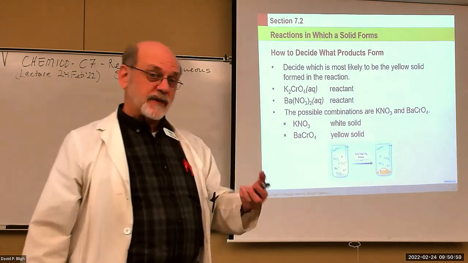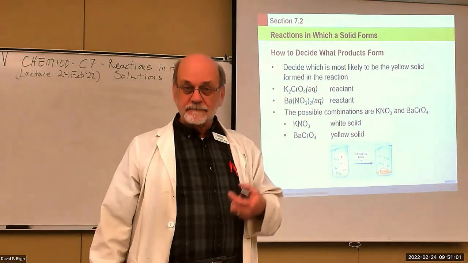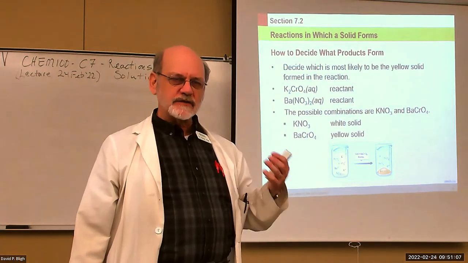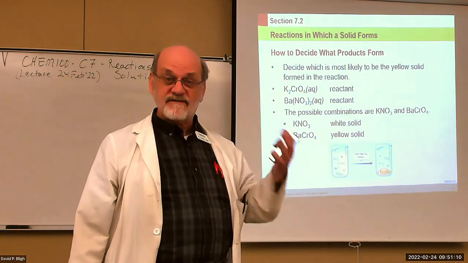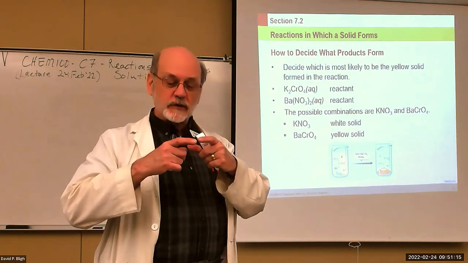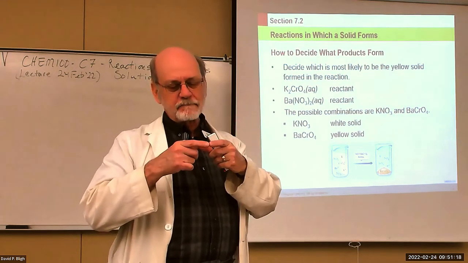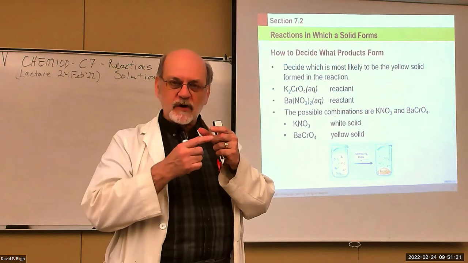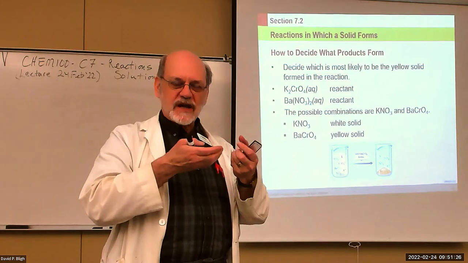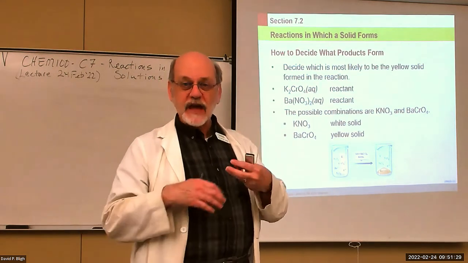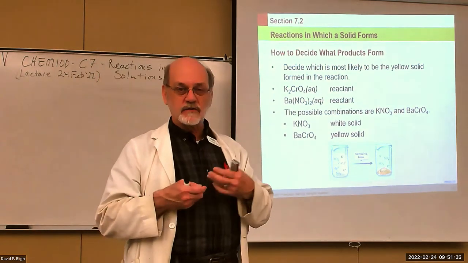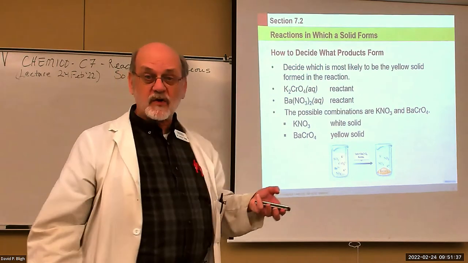Then you can also separate it from the solution, right? All we need is a physical process. What can we do to separate a solid from a liquid? Filter it. Just pour it through a filter, and you choose the filter medium, the paper in this case, such that the pores of the filter are smaller than the solid. So the solid is caught in the filter and the solution flows through, and we catch most of the solid in the filter. Then you take the filter and let it dry, and you have your isolated barium chromate.